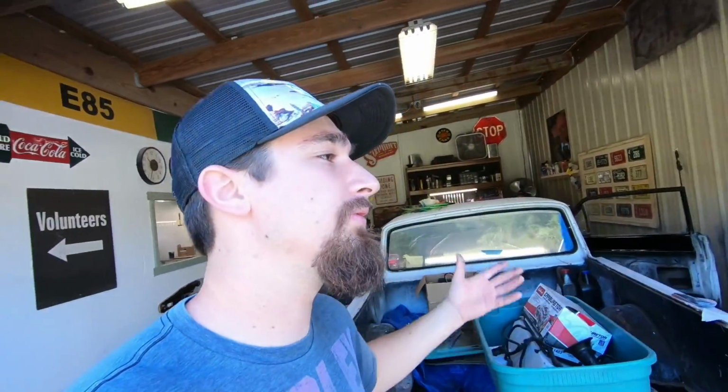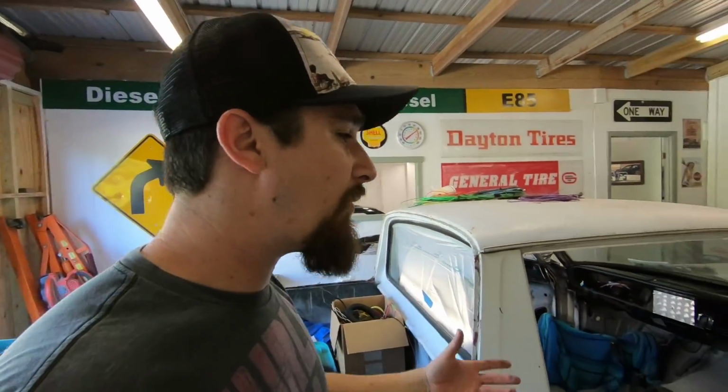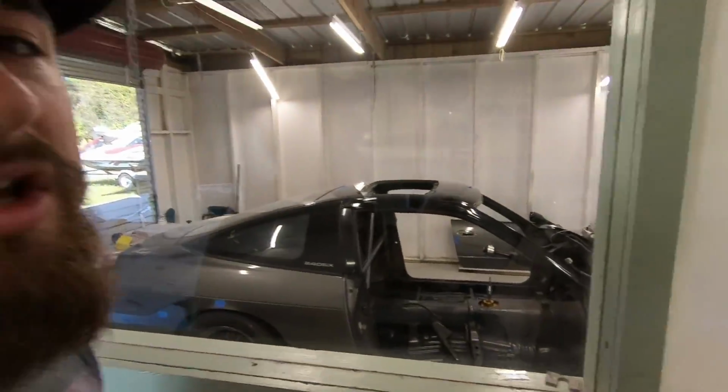Boom, and just like that, it's looking pretty solid. I mean, for an old car and for my project, I don't know, it's good enough for me. Again, I want to keep stressing the fact that I just want to get this car going, so I'm not spending too much time on it. I got to get back working on the old 240 over here, so that's what I'm going to do for the rest of the day. That'll be in a new video.